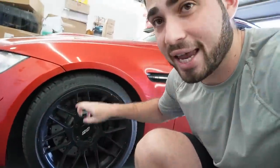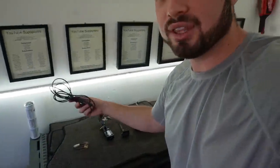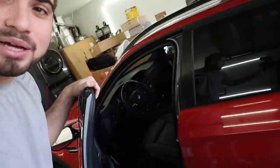We also got KWs, Michelin tires, and Apex wheels off the donor car, and last but not least we got these P3 gauges, which have the full connectors and harness for the supercharger. The P3 gauge plugs into one of the sensors on the supercharger to tell you boost or pressure — kind of cool. So the P3 gauges are ready for when we eventually install the supercharger, but that's still a ways away since we're still getting the car inspected and legal in California.